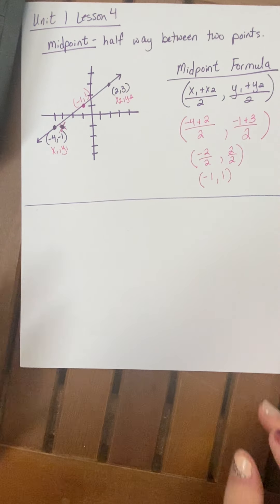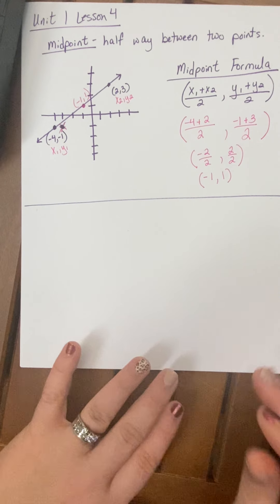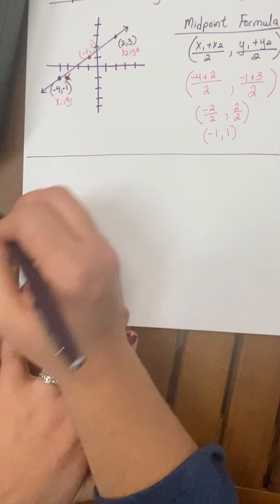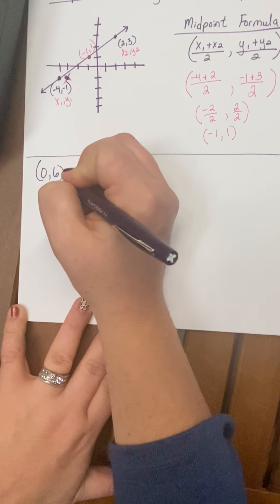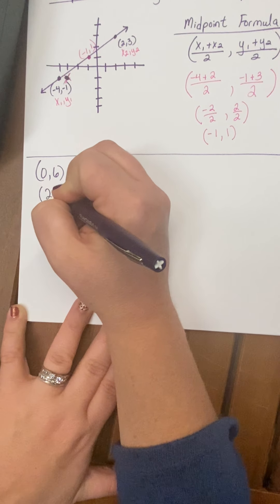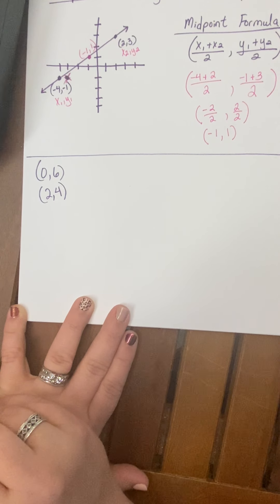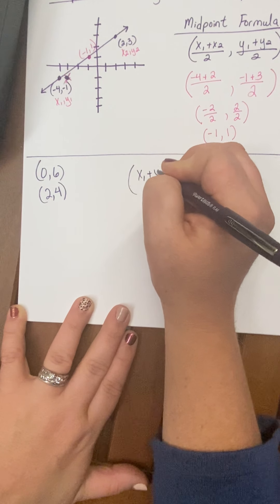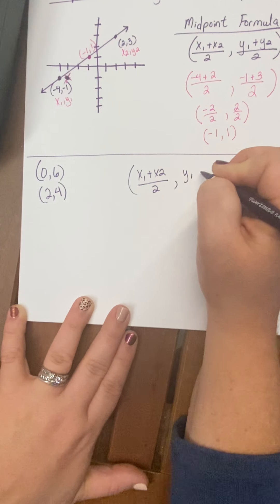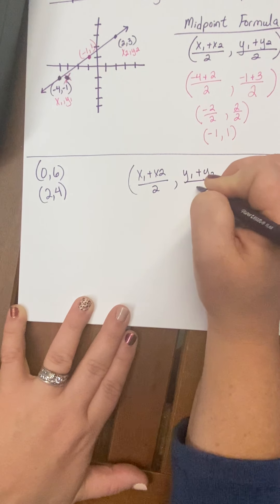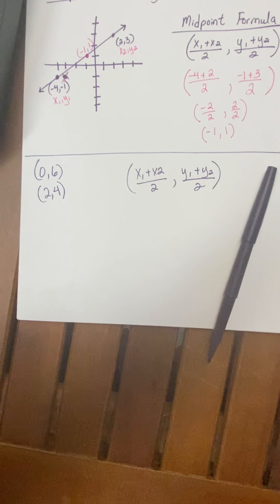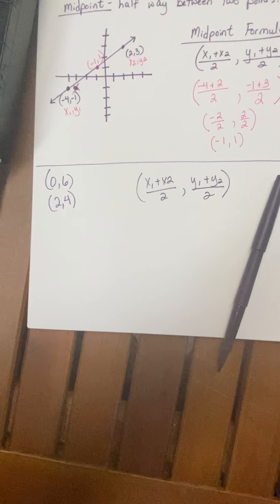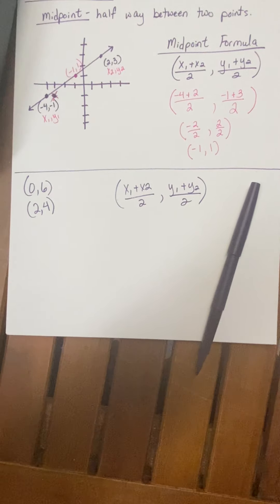Okay, so let's do another problem just for the sake of giving you 2. And this time I'm not going to draw the coordinate plane. I'm going to say, what if my point was 0, 6, and 2, 4. These are my two points. All right, so I've got my midpoint formula, x1 plus x2 divided by 2, y1 plus y2 divided by 2. I'm still trying to get this to where it's not shaking as bad. I've rigged my camera up with zip ties, so maybe that'll be a little bit stronger.